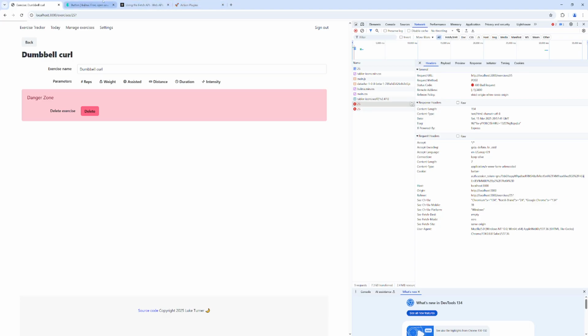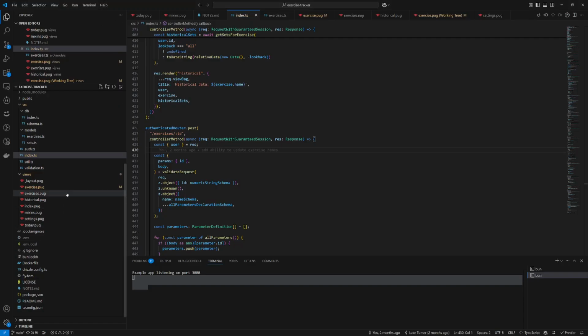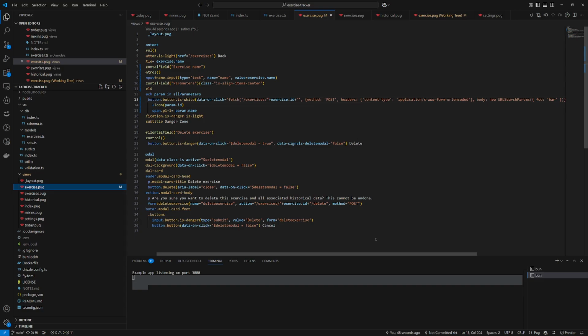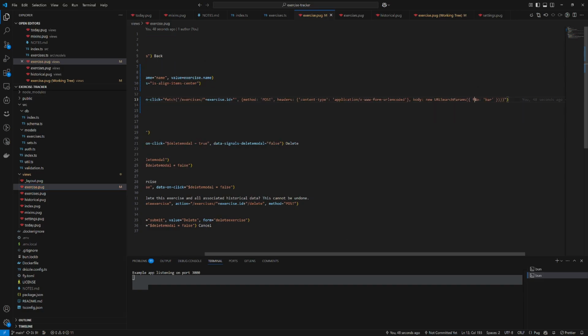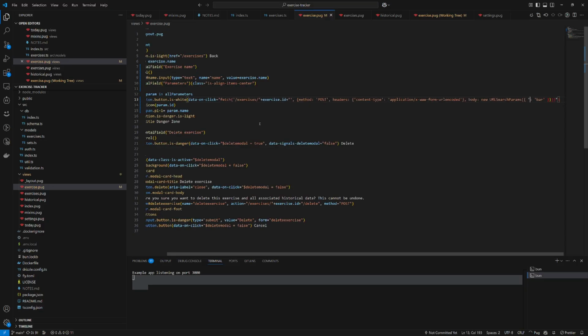And then obviously we don't want to just return foo bar. We need to return, or provide the, get rid of that extra quote. We need to provide the param.id.